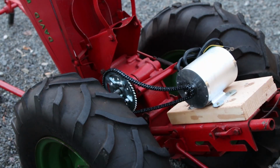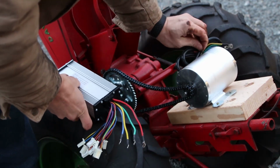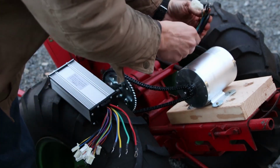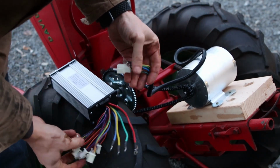Alright, an up close and personal look here. Here is our controller. Here is our motor. I don't have all the pieces I want. I want to waterproof this. But this did come with a few pieces we can use.